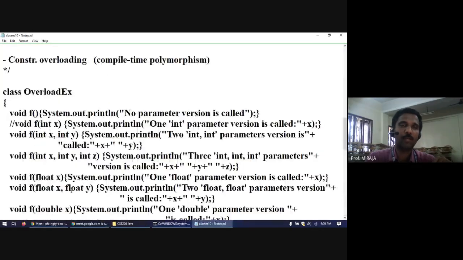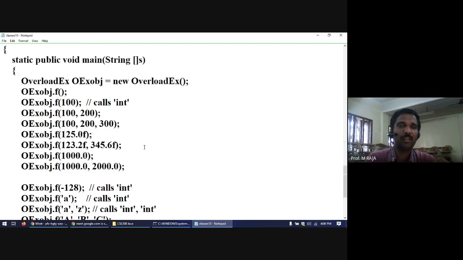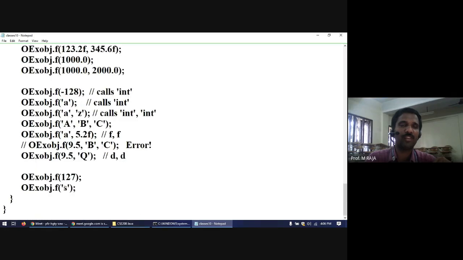Let us check the type promotion rules again. Normally byte and short operands are type promoted to integer. Then when evaluating expressions, if there is a character plus something, character plus byte or something, the expression is completely evaluated in integer mode. But here you cannot say this is an expression.